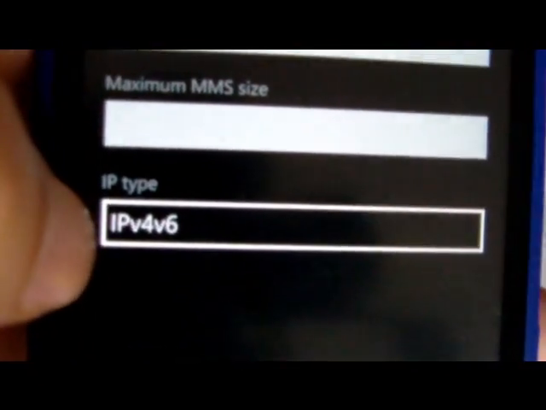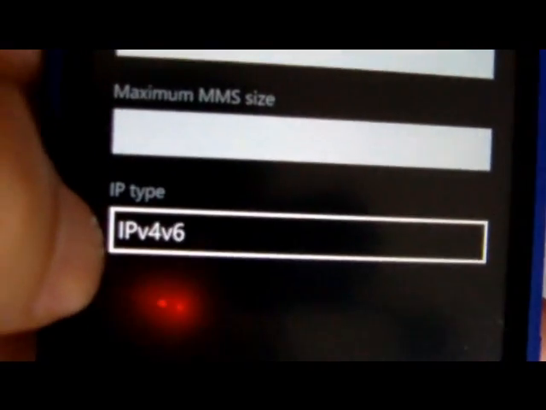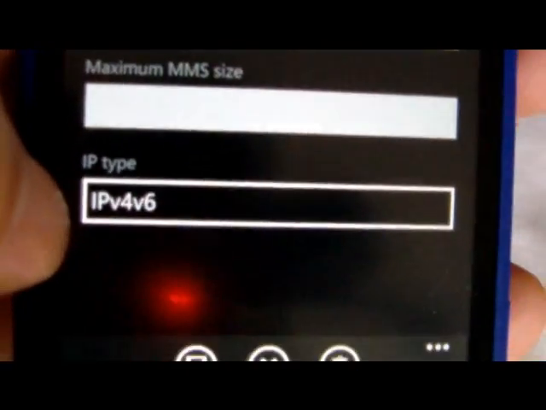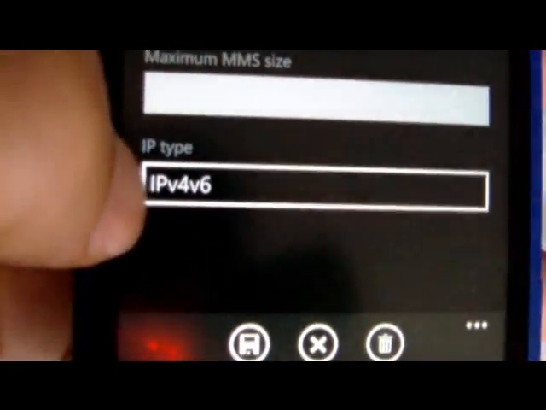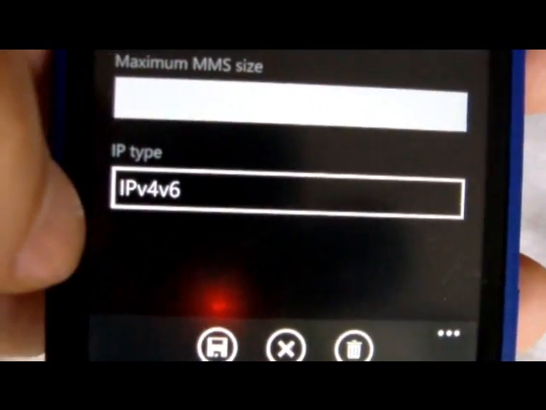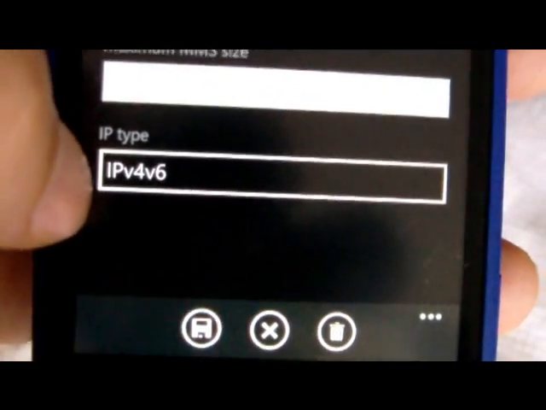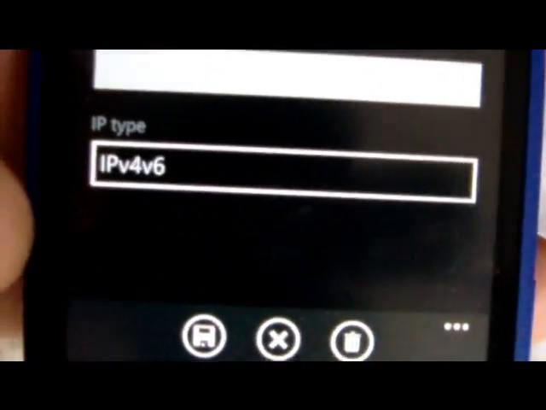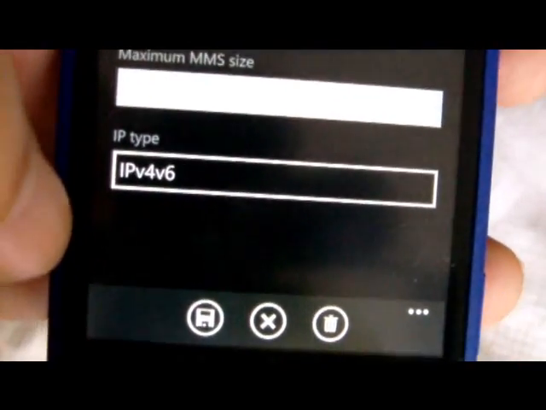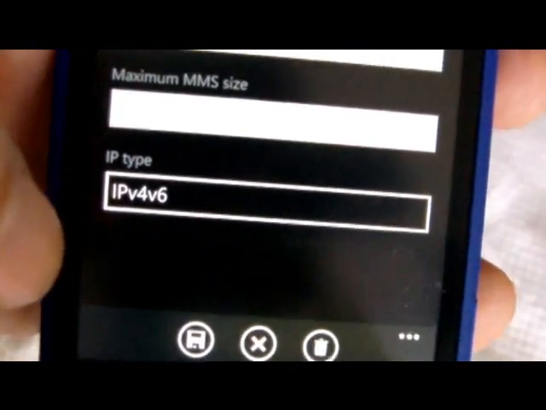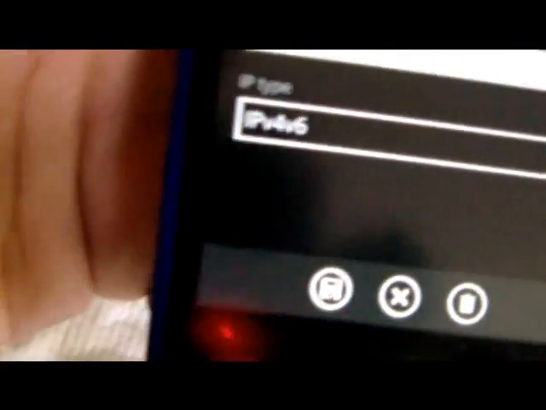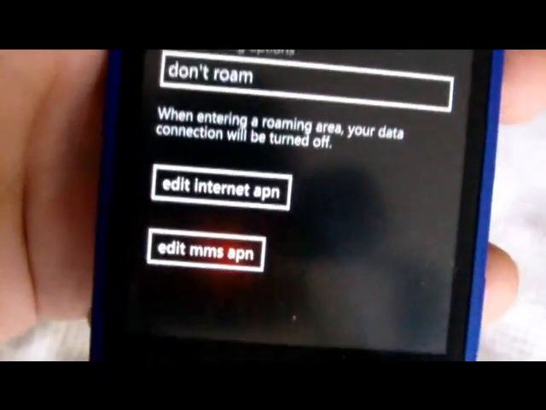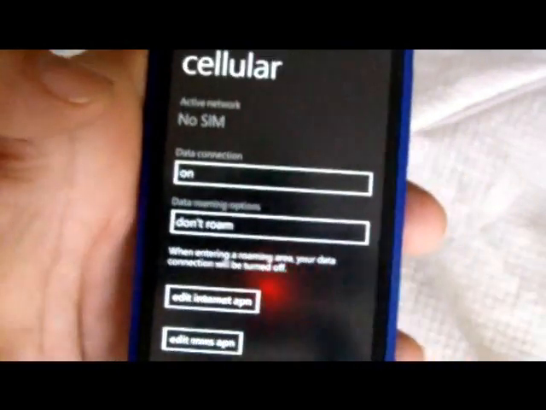If you know a little bit about the IP protocols, you might think you know a little better, and you might think that you need to set it to IPv4 or maybe just IPv6. Don't do that, because it won't work. I tried it on this phone. If I set it to IPv4, it would send to some but not others. Finally, when I set it to IPv4 v6, it worked across the board. And that's the default, so leave that. And then once you're done, again, tap the disk and save it.